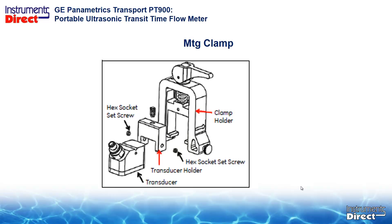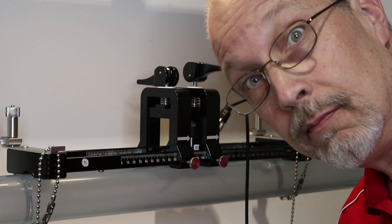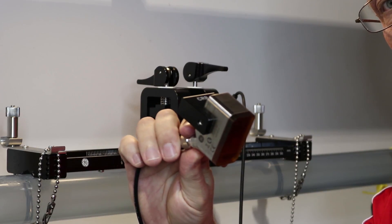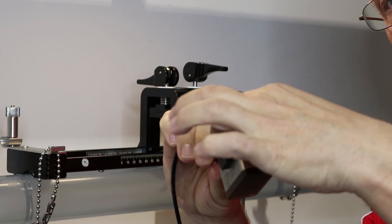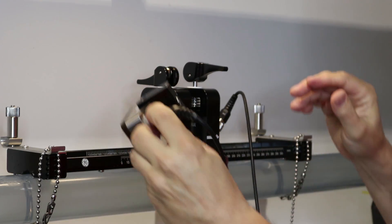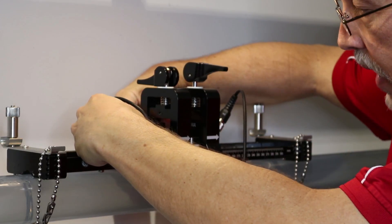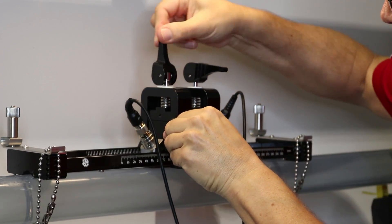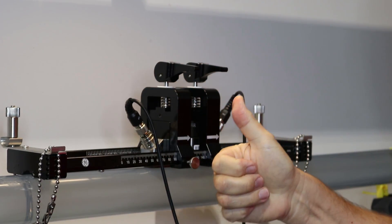This mechanism is much fancier than the old screw-down method. This new clamp has a spring-loaded cantilever that compresses on the transducer spacer assembly to the pipe. Here is the mounting clamp assembly, and here is our transducer with the spacer on the top. Our TNC connection is right here. We are going to put it in the mounting clamp, slide it in there, tighten down the cantilever, and we are good to go.